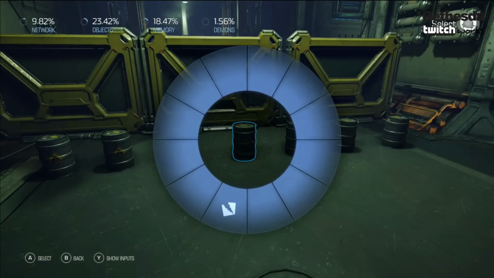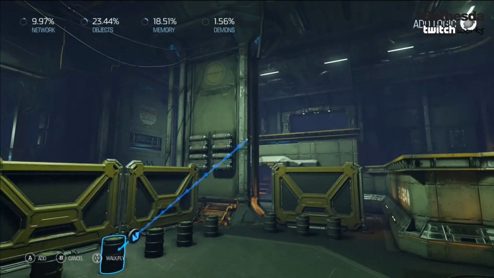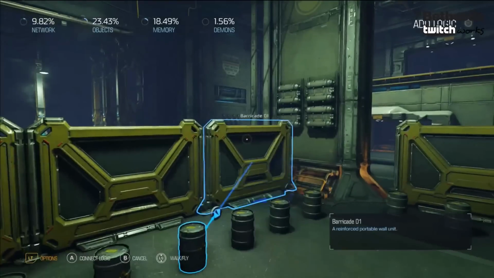And what we can do is I'm adding a logic chain to this barrel. So it's real simple. There's only one option on barrels, which is when it's destroyed. Okay. Barrels only have this one thing to do in life. Just destroy barrels. What else would you do, barrel? Why else are you here? I love destroying barrels.